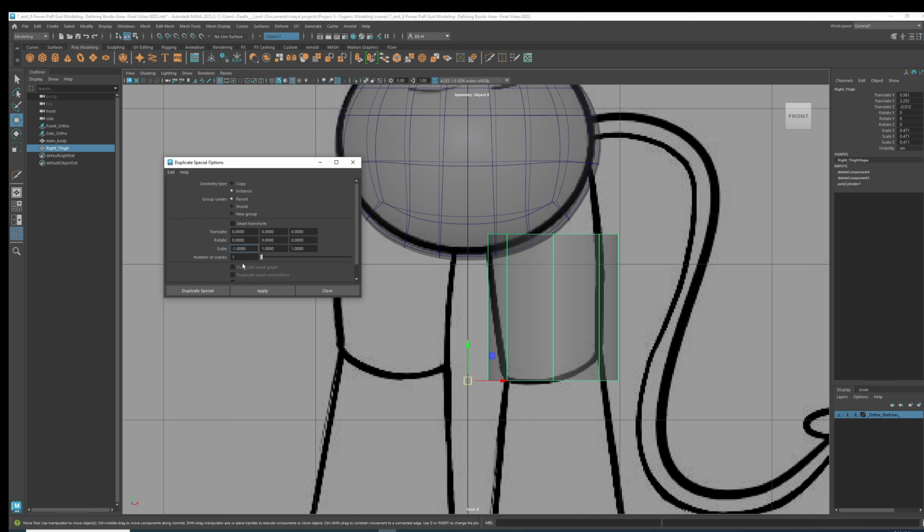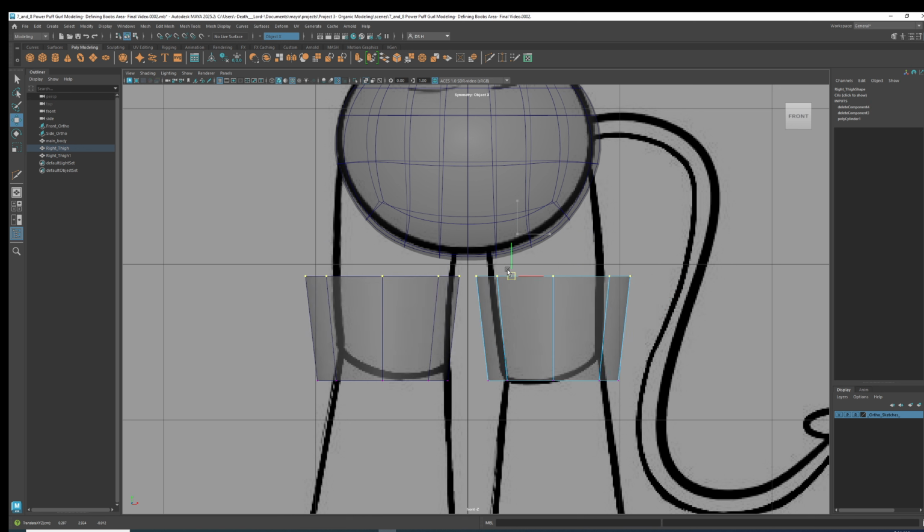This is X column, Y, Z column on the negative. It's gonna flip the X. Apply. Good.